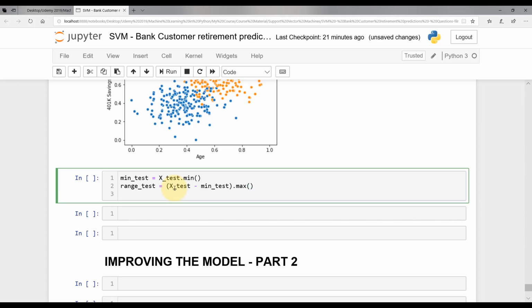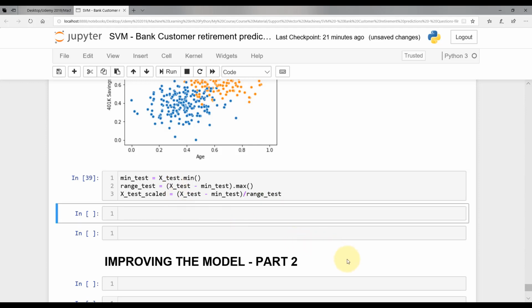Looks good. Afterwards, we're going to say x_test_scaled equals, performing the scaling on x_test, all the points of the testing, subtract the minimum, which is min_test, and divide it by the range_test.